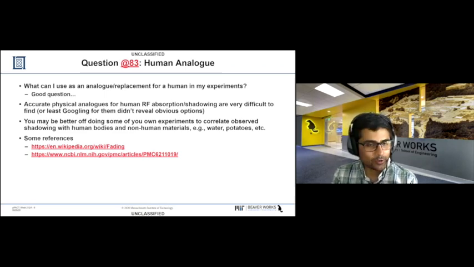It's a good question. I don't have a clear answer. A lot of you, I'm sure, from any number of sources, whether it be Mythbusters or CSI or any one of those pseudoscience forensic shows, know about ballistic dummies, you know, pigs for ballistics, things like that. Radio frequency representative human analogs are actually pretty difficult to find, at least by virtue of my simple searching for options. I'm going to look into this some more, but I'm almost assured that anything we find will be out of your price range.